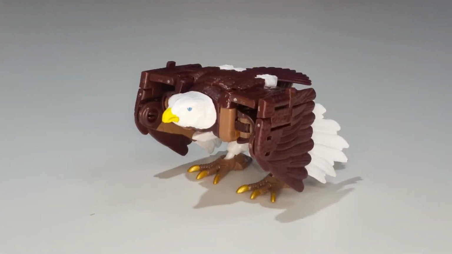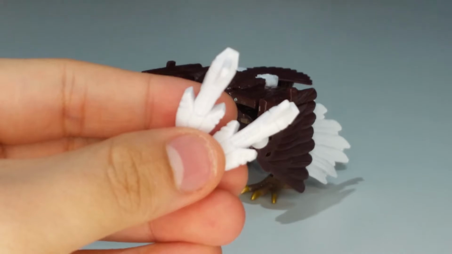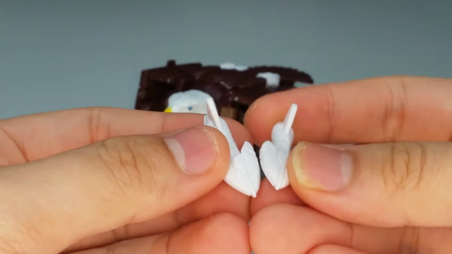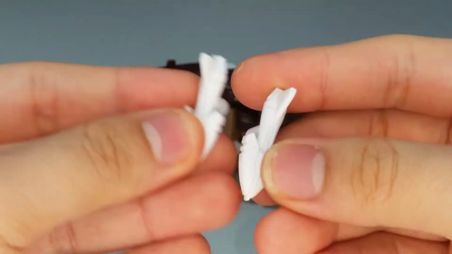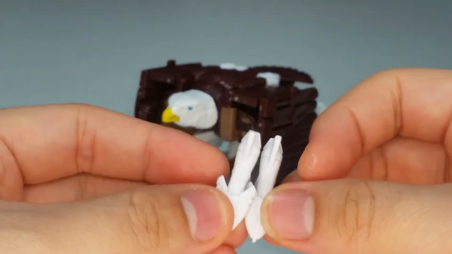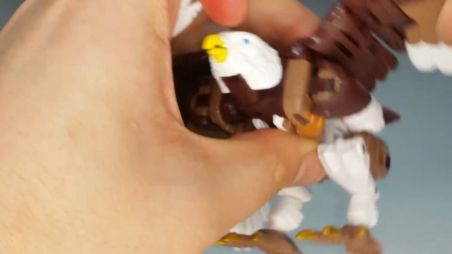Now, Skywarp does include some accessories of his own. He does include these things. I still have no idea what these things are. Air Racer came with these, probably some arm blasters or missile launchers. I don't know. I have no idea what they are. If you know what these weapons are, please do let me know in the comments. Please, I appreciate that.